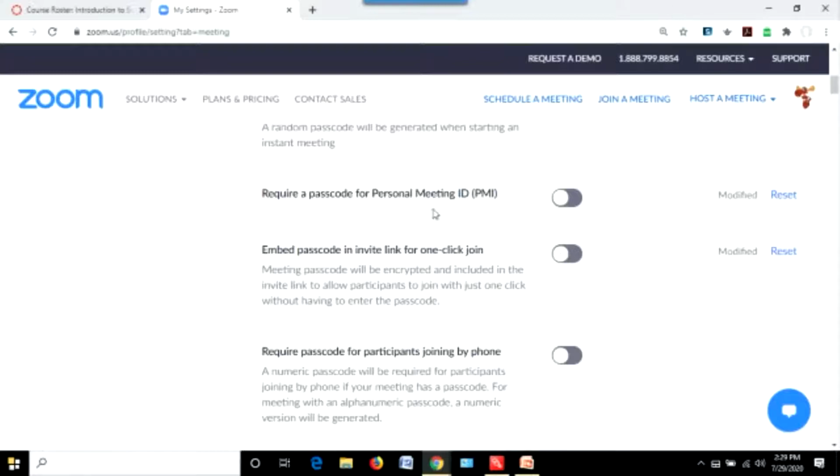If you do require a meeting password, you can embed that passcode in the invite link so that people don't have to remember a separate password. They just have to have the link with the password embedded. But how that gives you a lot more security, I'm not real sure. It would prevent somebody who had an old link from getting in. But my experience is that usually the people it prevents from getting in are the ones that you want to have in there.